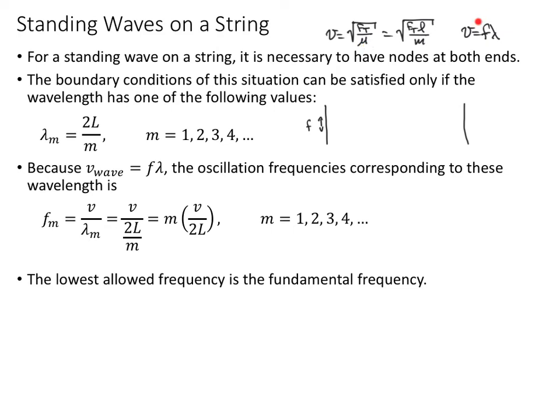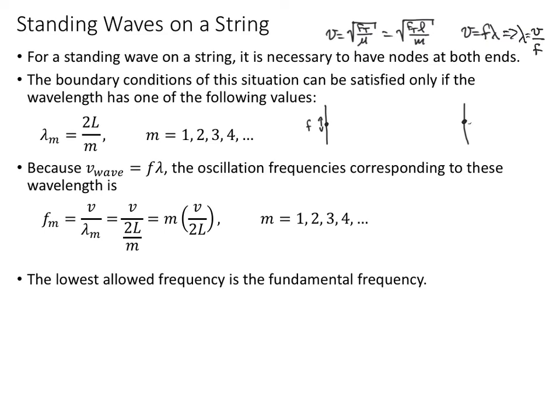And the frequency is determined by how fast you are moving your hand up and down on this end. Or are you bowing it? Or are you plucking it? Or whatever is causing it to jiggle, to oscillate. So then, if I solve this for wavelength, my wavelength is wave speed over frequency.